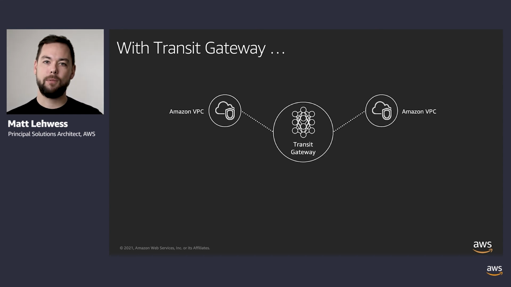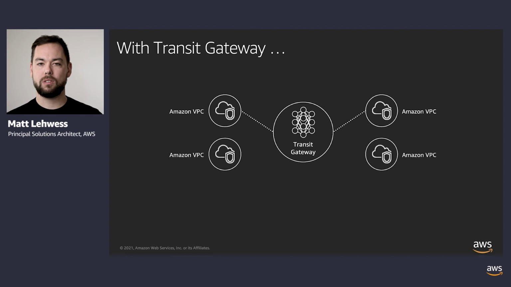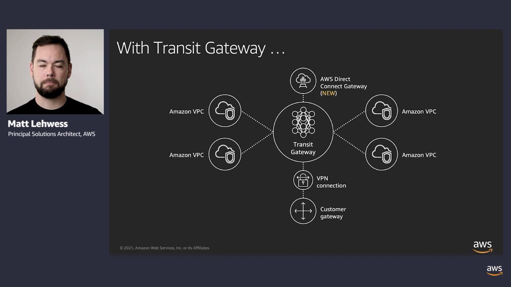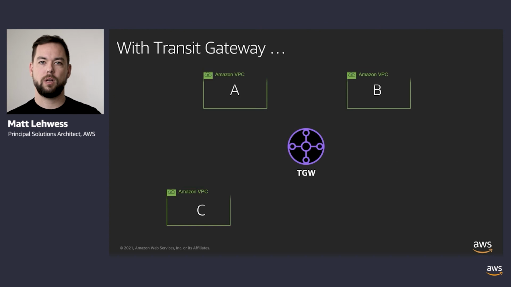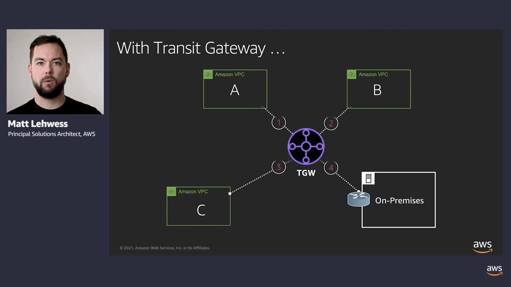With Transit Gateway, it basically becomes the central focal point for connectivity. The Transit Gateway allows us to connect everything together here. It sits in between our VPCs, our VPN connections, and our Direct Connect now, which is reasonably new. And so the Transit Gateway basically has something like this, where we have attachments to each of our VPCs and to our on-premises.